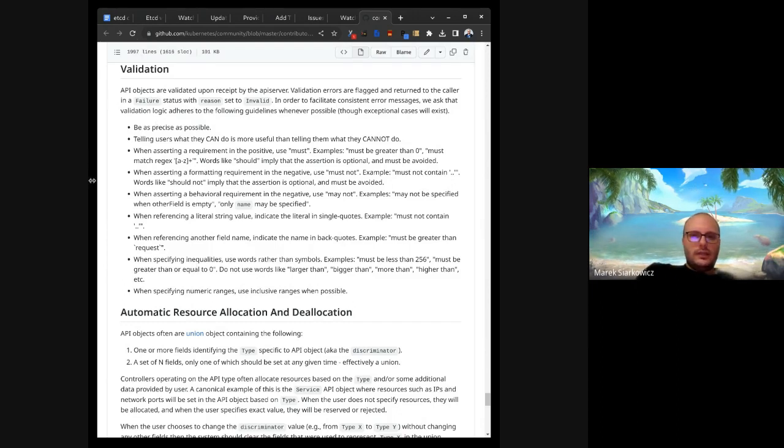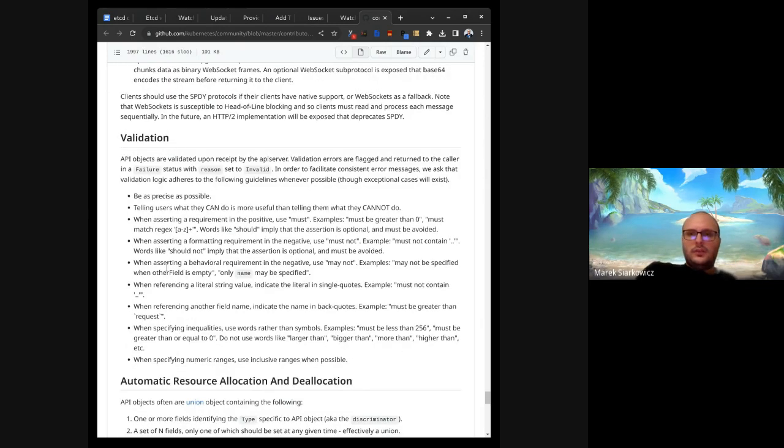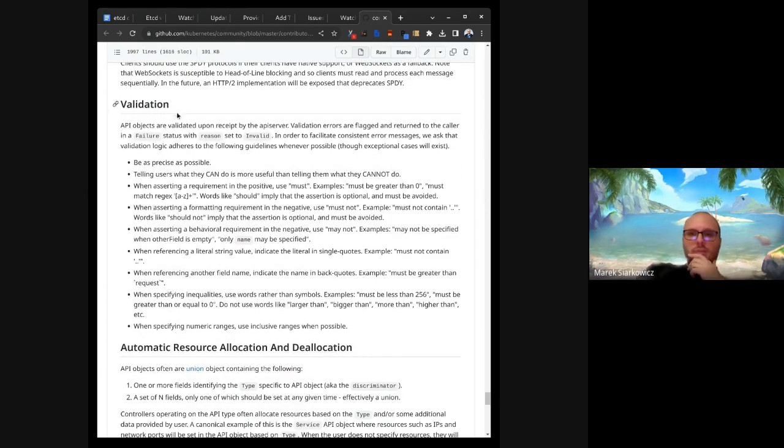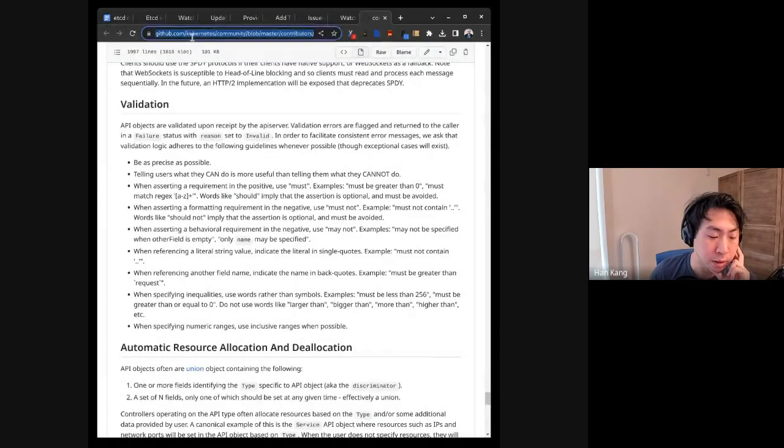There is one, or Jin, you sent a Kubernetes recommendation. Okay, so this is a Kubernetes recommendation about writing validation. Validation and error messages in general are not the same thing.